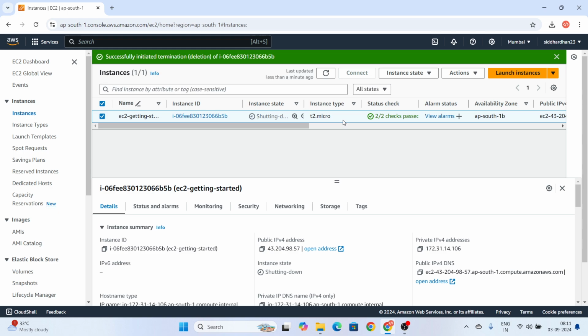So make sure that you are cleaning up all the resources after it's done. That's a very important aspect. Those are the checklists that you have to make sure of, so that you're not charged for something that you don't need, right? We don't want to get charged for the resources that are idle. So we need to keep all these things in mind.